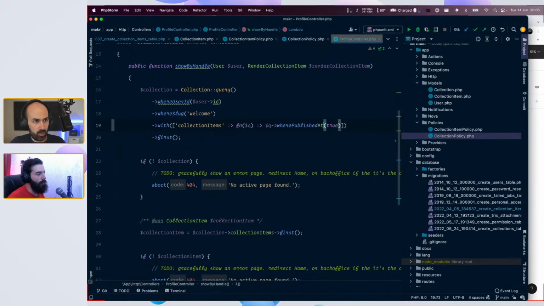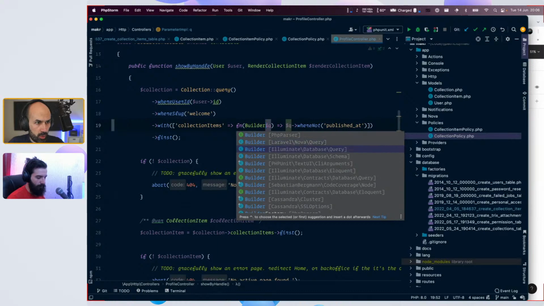I guess you want this here, yeah? Where published at not null. I think we can't do this. We have to do where published at greater than, where even we're not null, right? Let me do the typing.